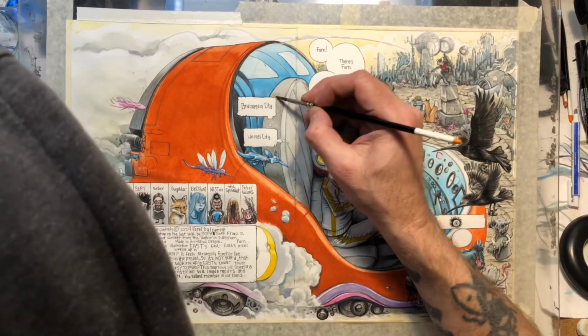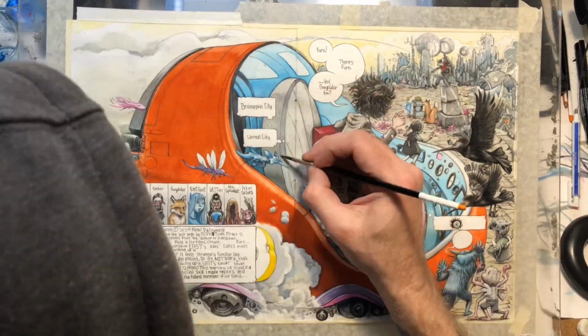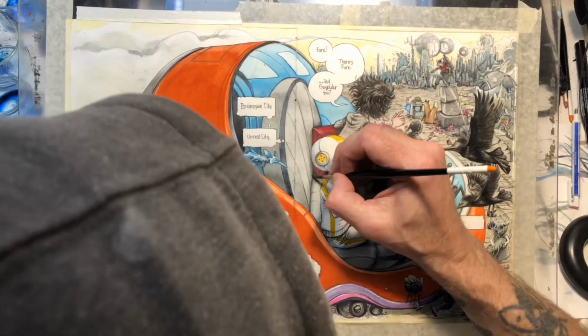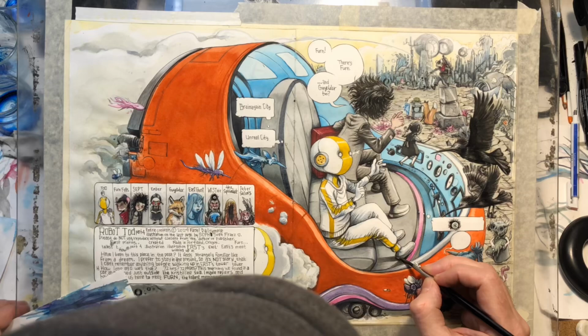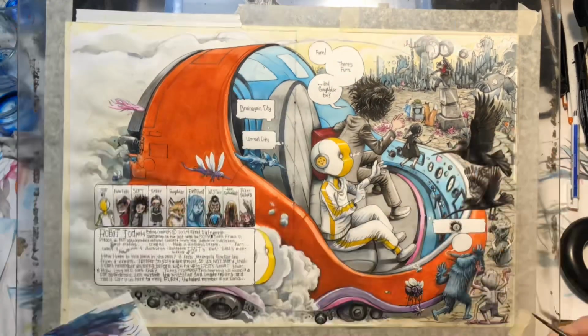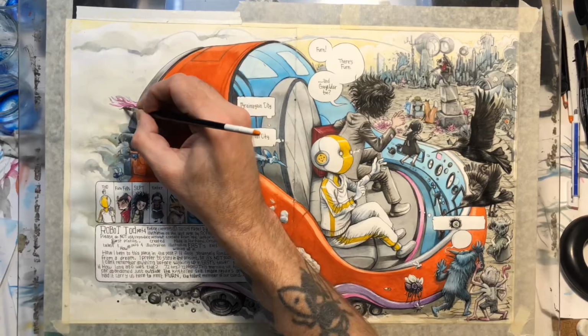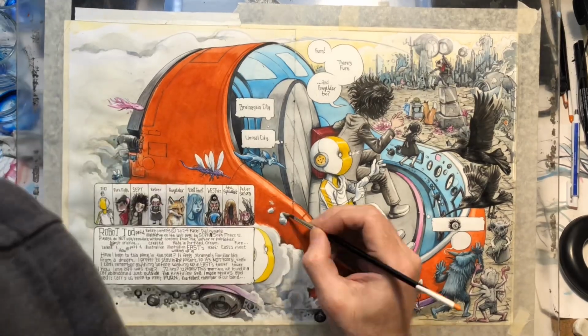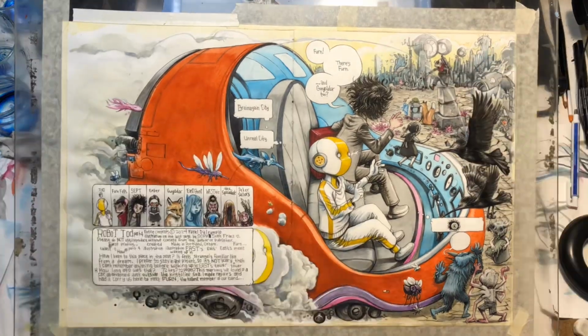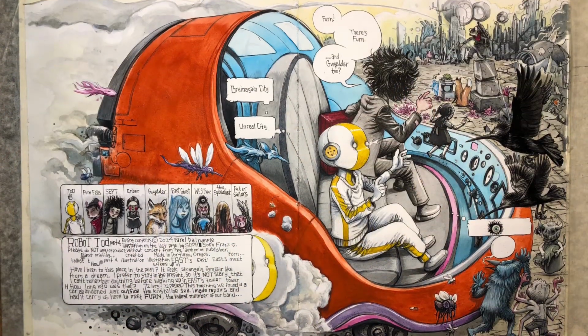But then as you're painting it and looking at it, you're like, oh, okay, I can see that the bottom of it, the side opposite the light source, is a completely different color. It's gray, or it could be whatever, depending on what reflected light is around it. It could be green or pink or whatever. I like the way I'm doing it, but it would be nice if I wasn't doing lettering and stuff to try some more interesting techniques like that.